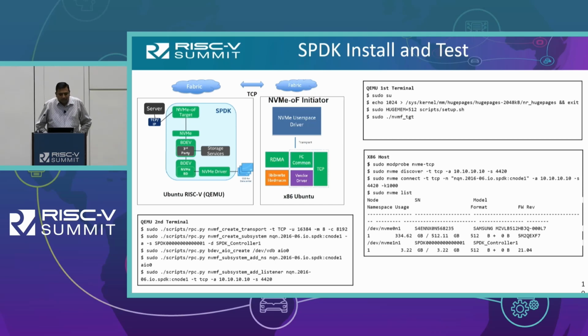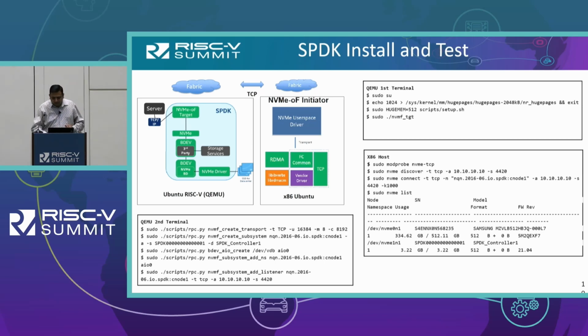And then here is what the SPDK install and test framework was. So what we did was the QEMU runs the SPDK engine, and it exposes an NVMe-based disk to a remote node via TCP. So all we were doing is NVMe over TCP, where SPDK was accelerating the NVMe access to the user, which is the host, which is the x86 host. So this picture kind of shows that communication there. On the right side is the NVMe-oF initiator. The left side is the actual target, and the target exposes those blue drives there, which are the SSDs, to the remote host over TCP. So it's NVMe over TCP, which is accelerated using SPDK.